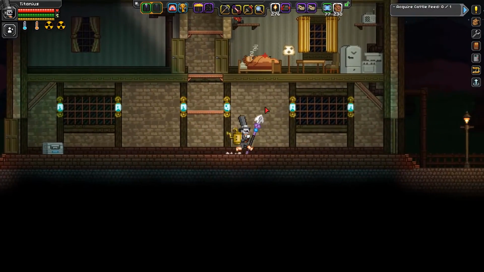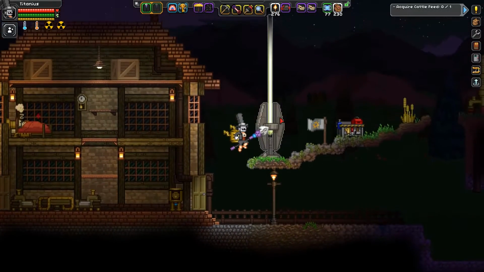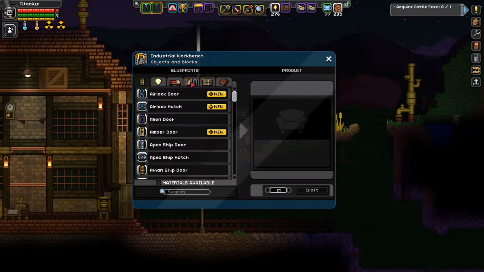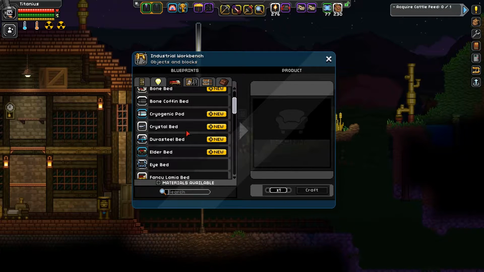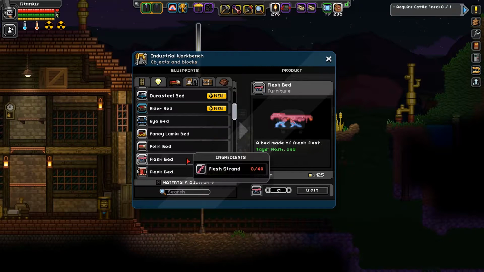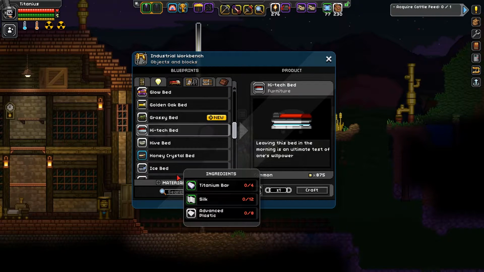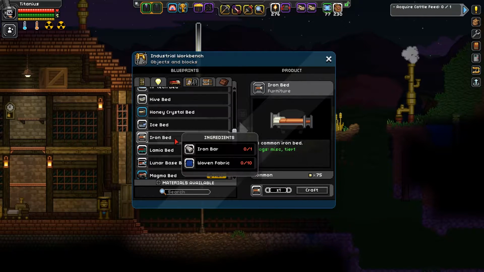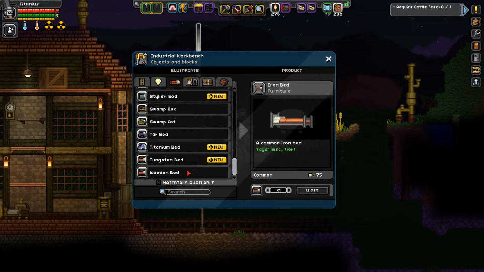This is, of course, going to be probably a human abode. So let's see where I have left our... here we go. All right, what is a simple human bed? Human bed, okay. That won't really get us what we want exactly. Cryogenic pod, an eye bed, fancy lamia bed, feeling bed, flesh bed, other flesh bed, a golden oak bed, a regular old high-tech bed. We want an iron bed. Well, it doesn't quite have the look I want. Probably a wooden bed. Yeah, just your everyday wooden bed.